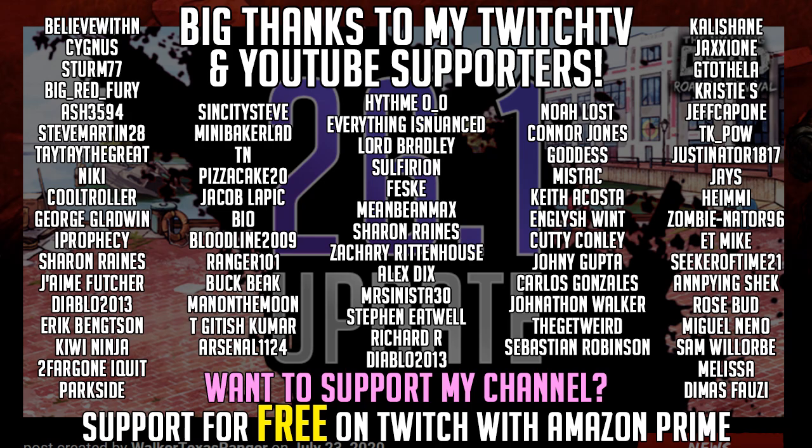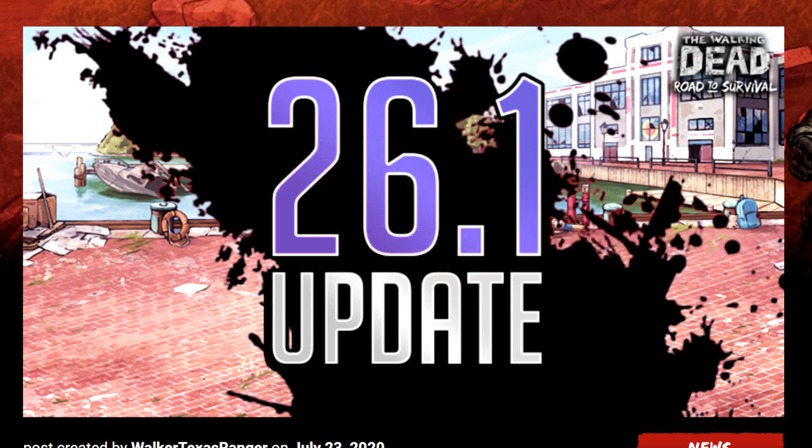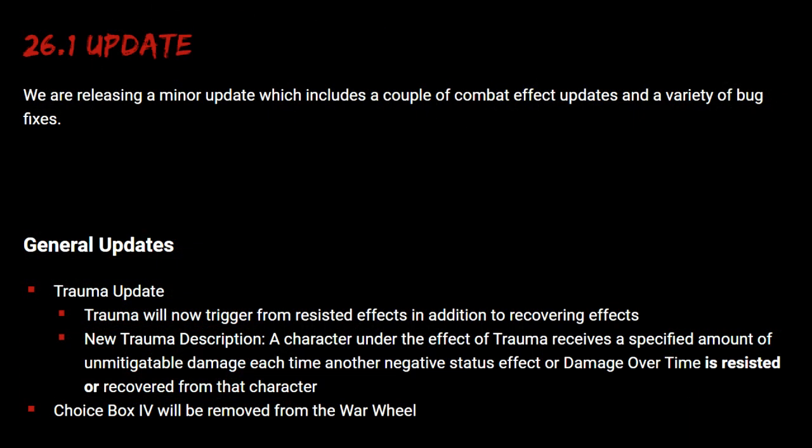In this video we're going to take a quick look at the 26.1 update. It isn't that huge an update, it is mainly bug fixes. There is a little tweak to something already in the game, a skill adjustment. It isn't anything the size of 26.0 or 25.0. As it states, we're releasing a minor update which includes a couple of combat effect updates and a variety of bug fixes.